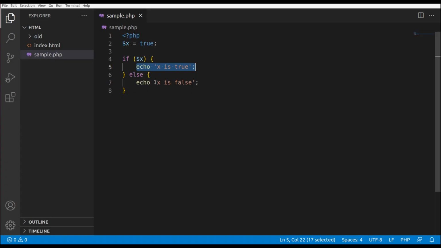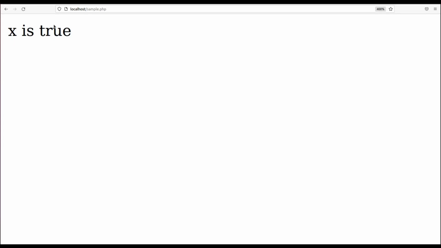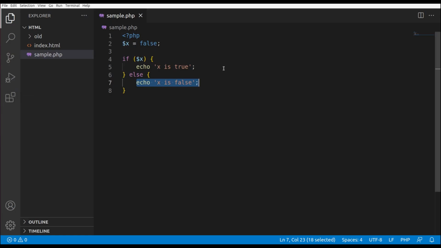So in the case of Boolean, we don't need to explicitly specify. Similarly, if I make $x equal to false, then $x will not become true, and hence this case will be skipped and it will jump to the else case and print "x is false". Let's check that as well. Reload, and x is false. This is how we can compare Boolean inside the condition.